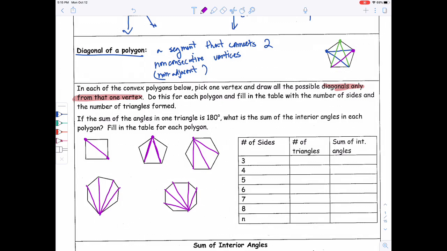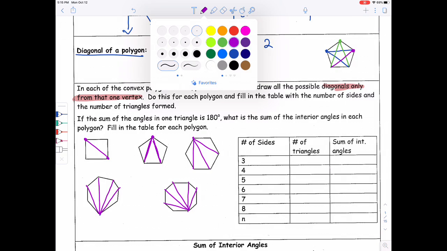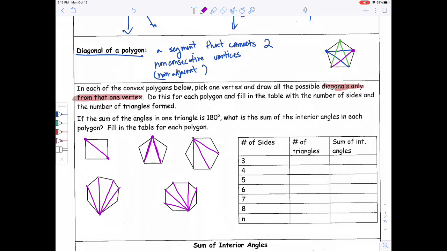So there you have it. There's all my diagonals in the shape. And as you can see, each of these diagonals created a triangle or number of triangles within the shape. So for the first, we have a square. And in the square, how many triangles do we see? We can see that in the square, it's created 2 triangles. The one on top here and the one on bottom.